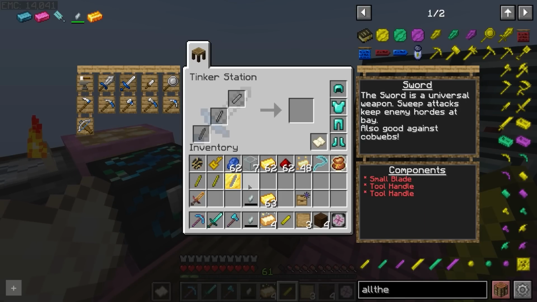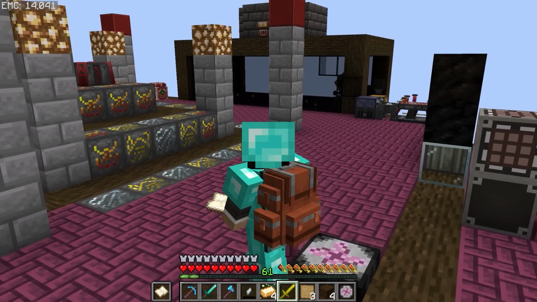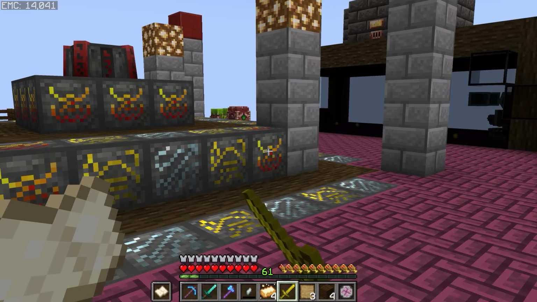Back over here, we click sword. We put both of these in, boom, boom, and the blade. And we get ourselves a very slow moving sword. We go real slow. But again, the attack speed is still pretty good.